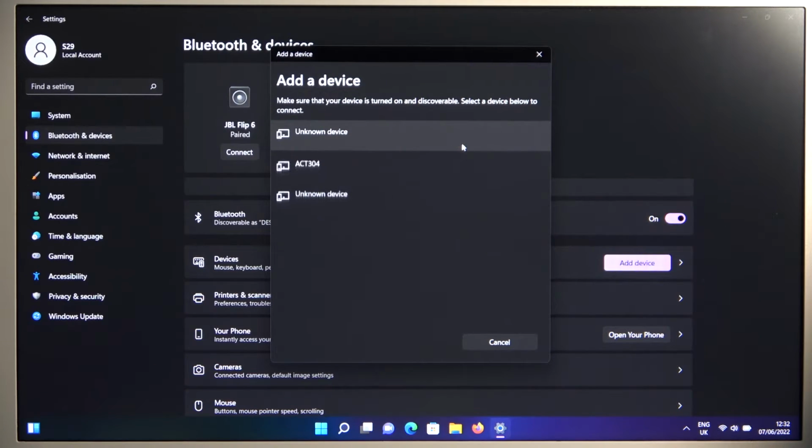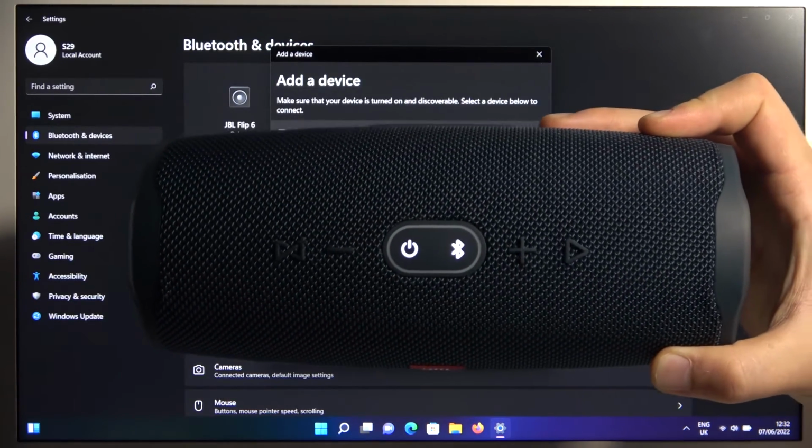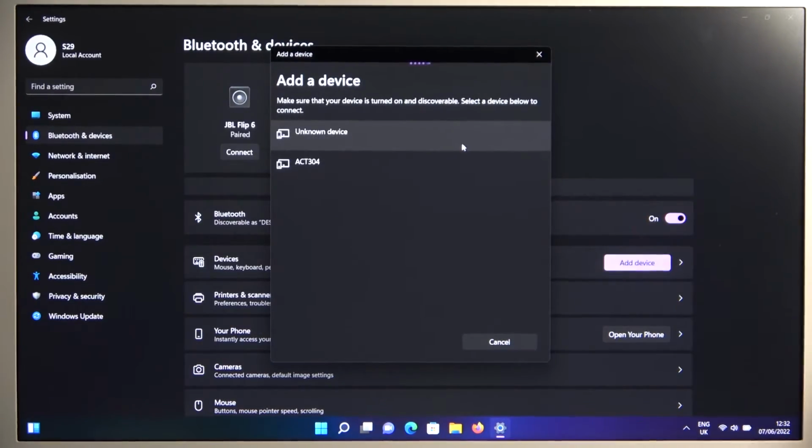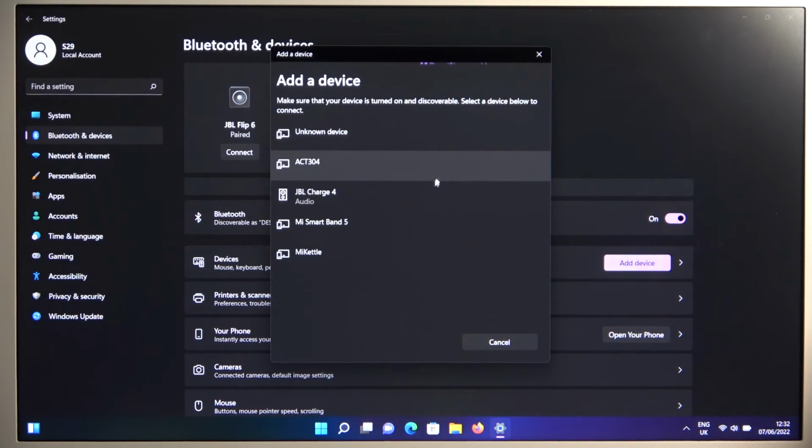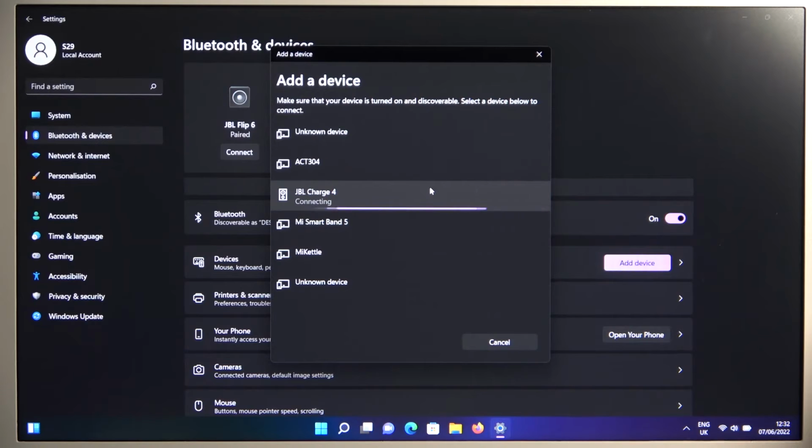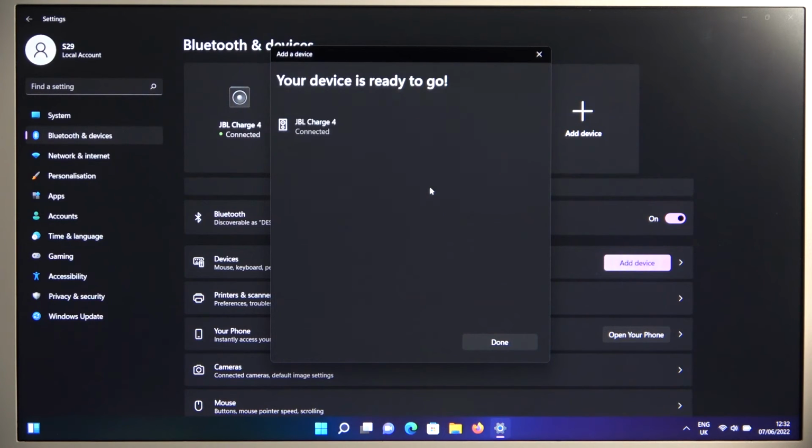Okay, honestly, it takes too much time. We can just take a look on the speaker if it's still in the pairing mode. Yes, it is, because the icon is blinking. So I can recommend you to simply make... Okay, I was about to power off and power on the Bluetooth, but right now it appears. So just select your JBL Charge 4 from the list. Okay, and as you can see, right now we are successfully connected.